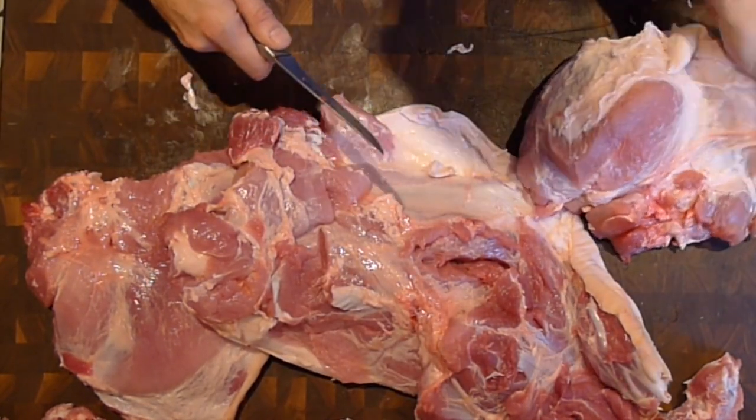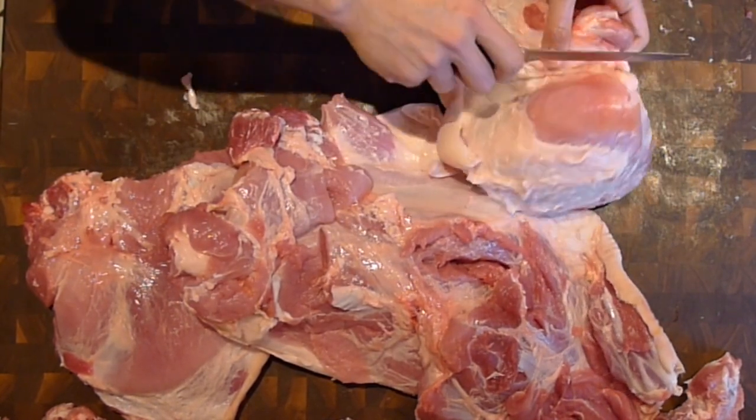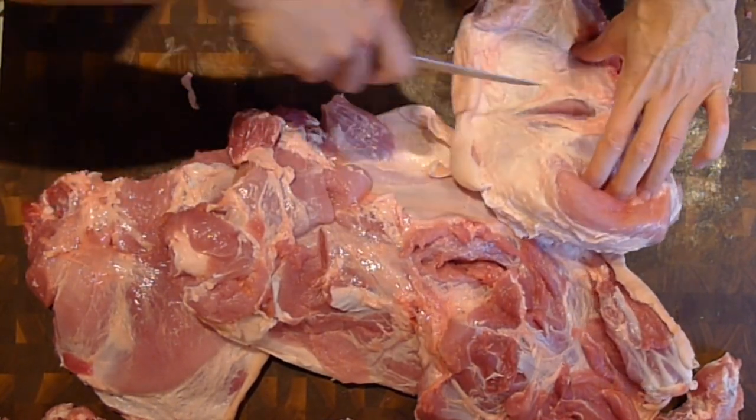So there's actually a couple different muscles in here right now. You can see this one bulging, which is beautiful.